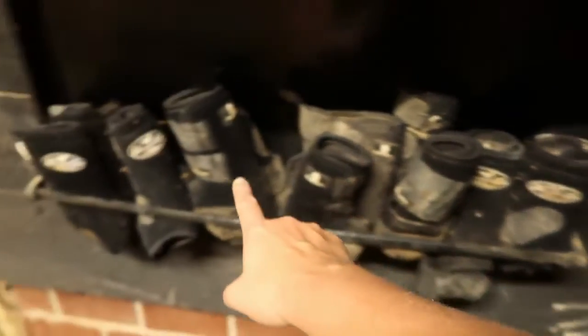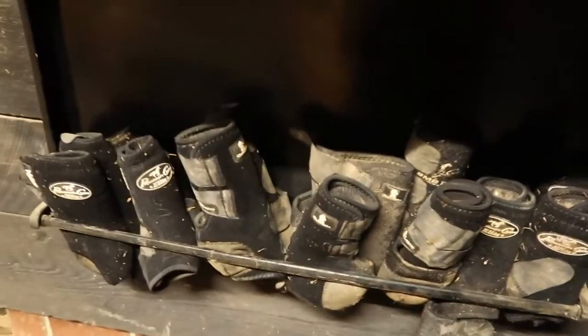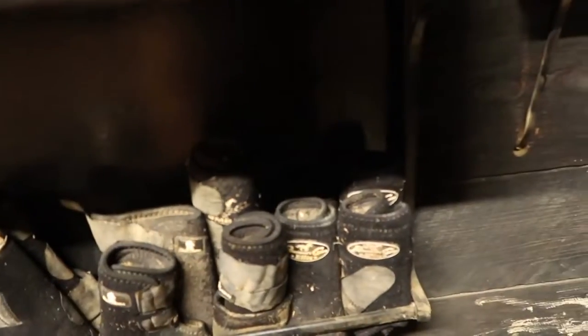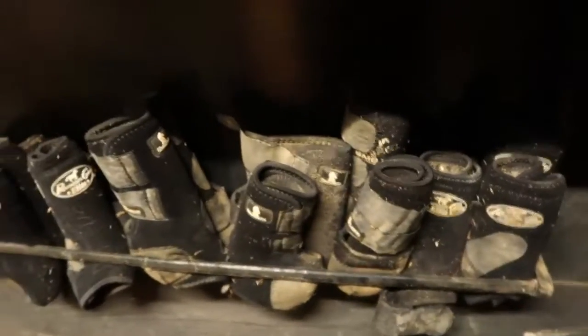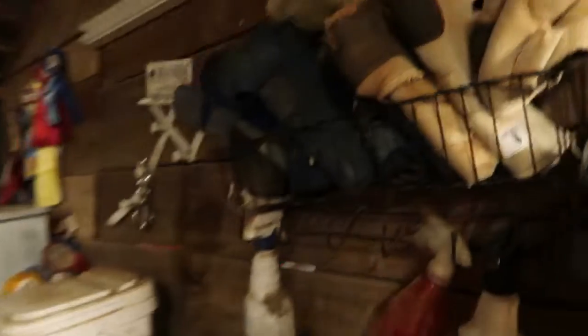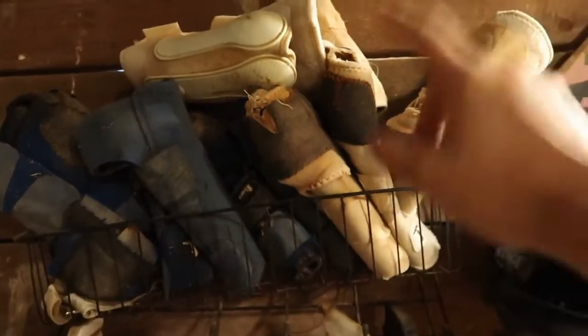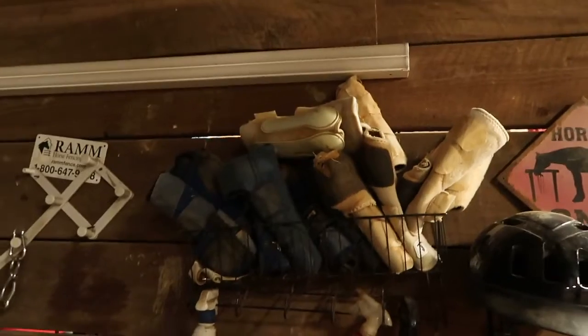The steal of the century are these — I got like 13 pairs for $15, so about a dollar a pair. Now some of these are definitely used, but these are Professional Choice or Classic Equine Legacy boots that I got from a roping barn. I've got all kinds of black ones, a few blue ones, and a few white ones. I washed and bleached them — that's still as white as they'll get from the clay. So awesome!